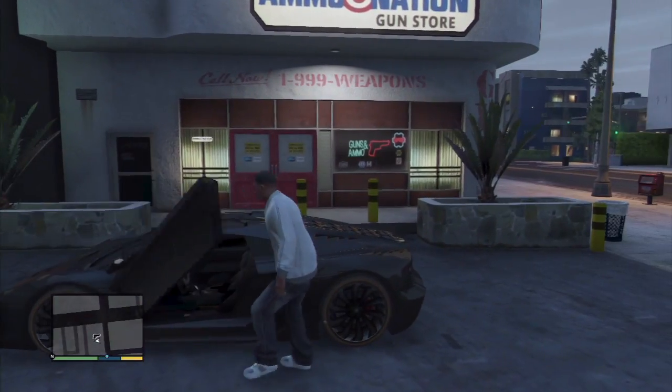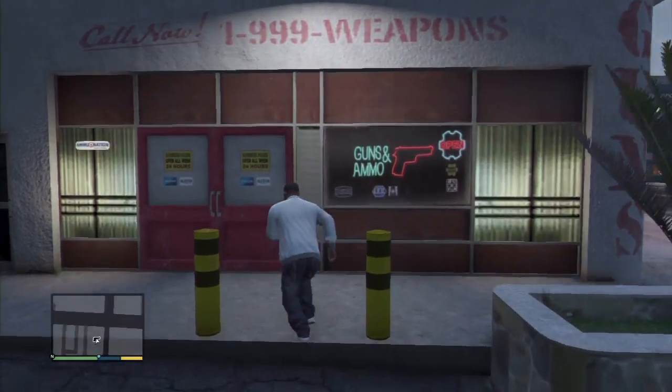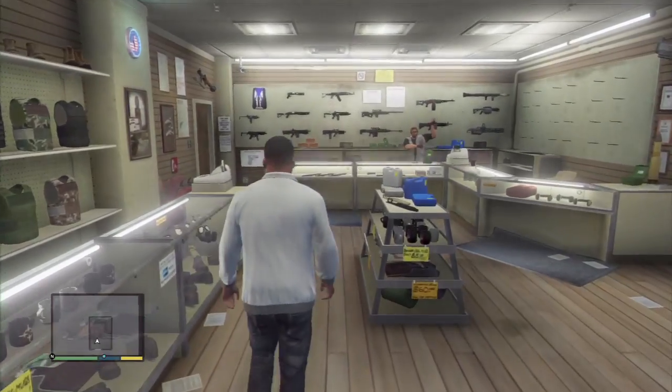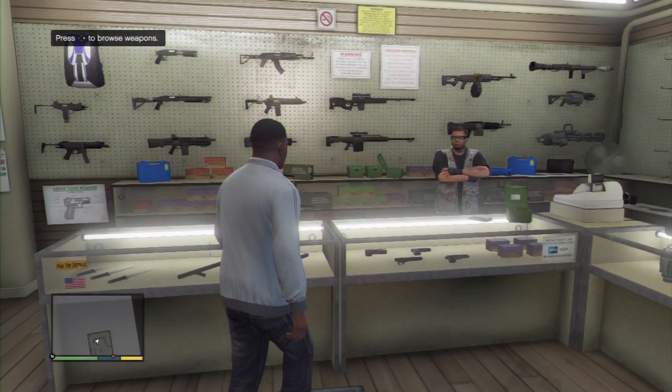Yeah, it's really good. So from there we headed to Ammu-Nation. We went into the shop, and the seller of the guns, the store clerk in Ammu-Nation, has upgraded textures. His character model has been slightly redesigned.